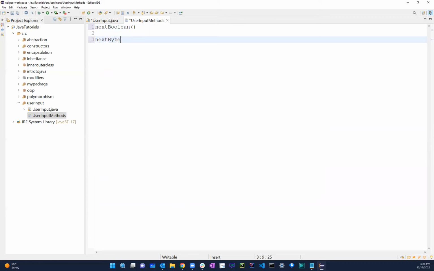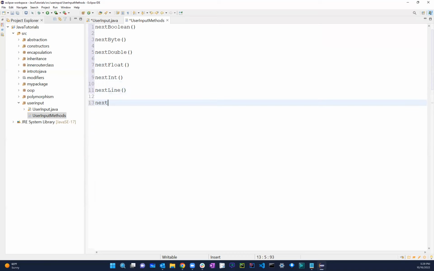Then we have nextByte. Then we have nextDouble. Then we have nextFloat. Then we have nextInt. We have nextLine. Then we have nextLong. Then we have nextShort. Okay.